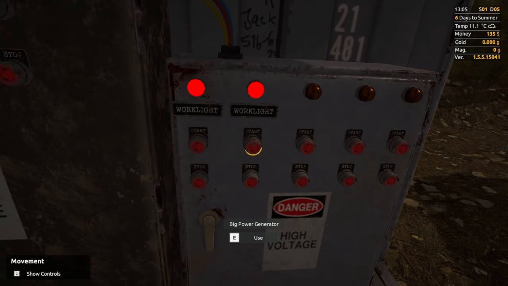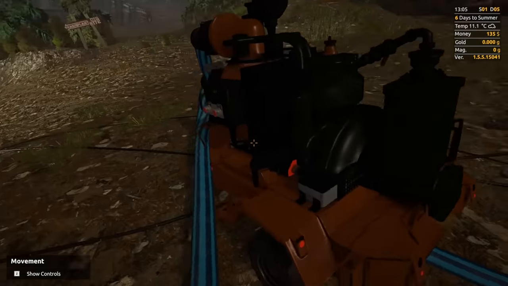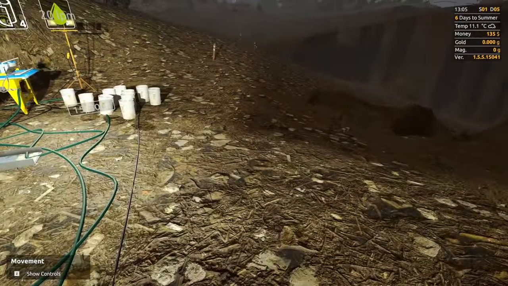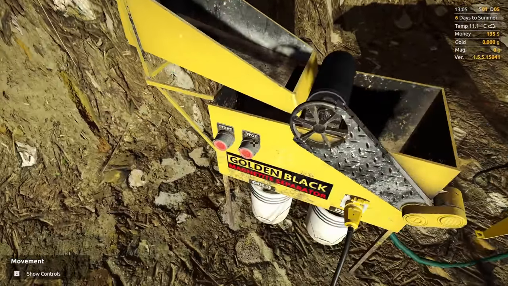And I want to turn on the two work lights, just so we have them. And then we're going to turn this pump on because we need a lot of water pressure for two tiny little things. All right, so let's go over here and check this out. Wow, this is very bright now.